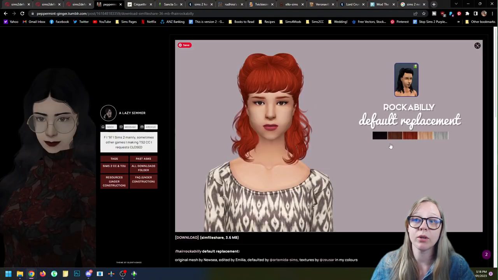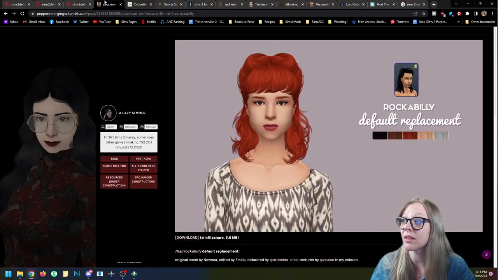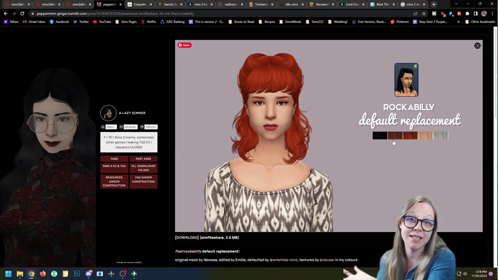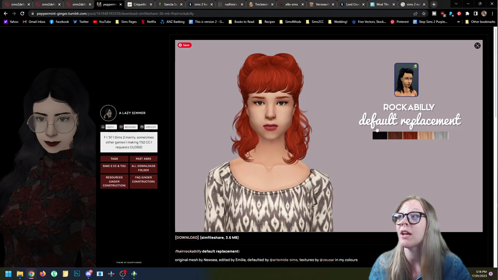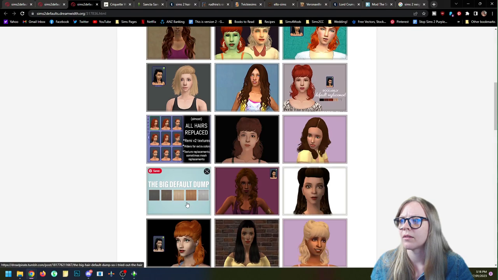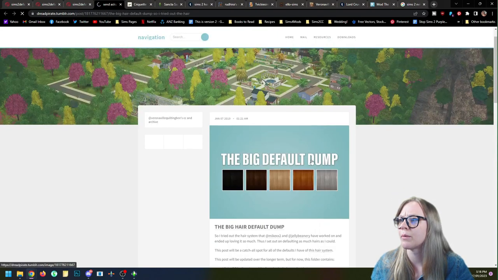Peppermint and Ginger is another one who has their sort of own color swatch that they use. So if you download one default from Peppermint and Ginger and one from the other mega set, the colors may not particularly match. So you can always look into what different color swatches there are from different people.